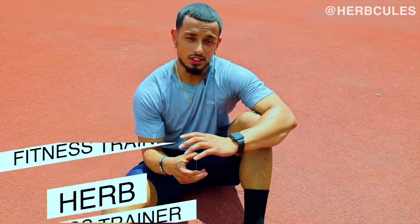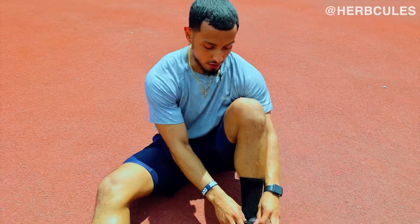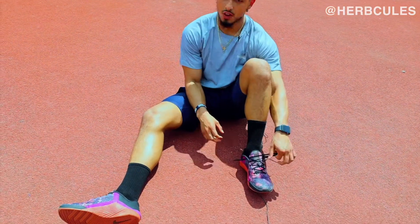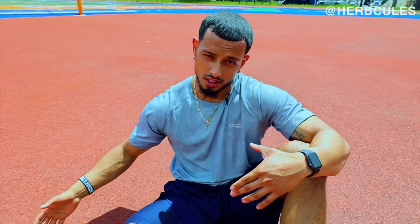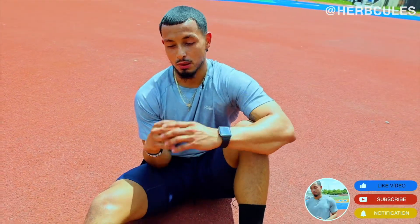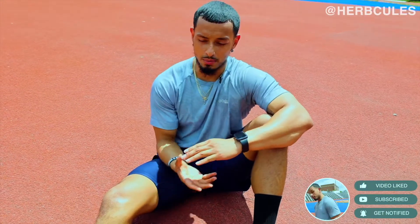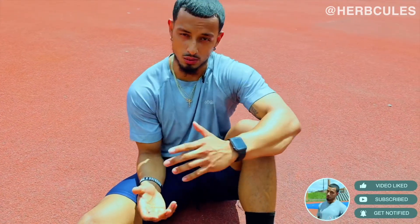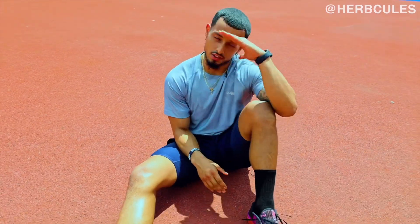Now that we've hit the third and final set of exercises, that concludes us for today. At the conclusion of every workout, make sure to cool down stretch — maybe foam roll and all that good stuff. General rule of thumb for stretching: hold each one for about 30 to 60 seconds before moving on to the next. That's a refresher on episode nine — interchangeable dumbbell based workout. If you don't have the interchangeable dumbbells, just having a set from 10 to 50 pounds will suffice. Until next time — see you guys for episode 10.